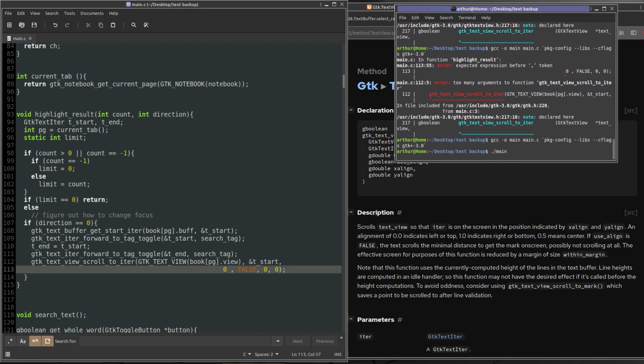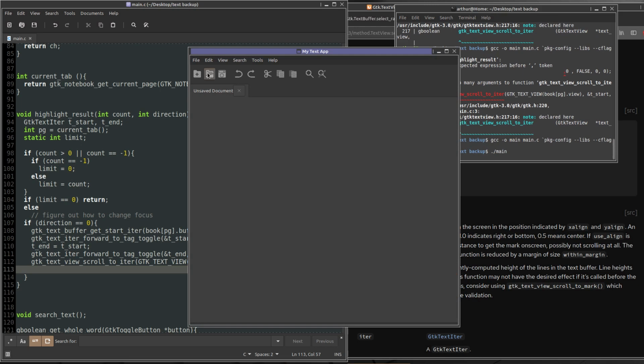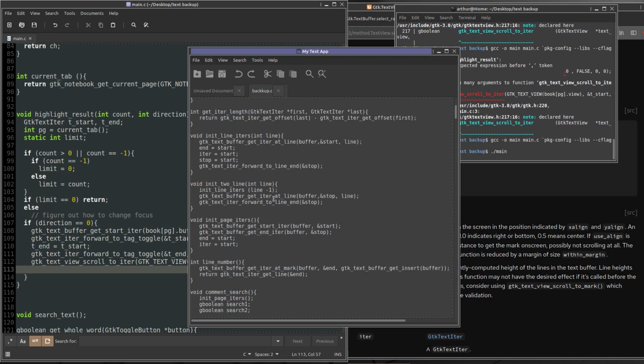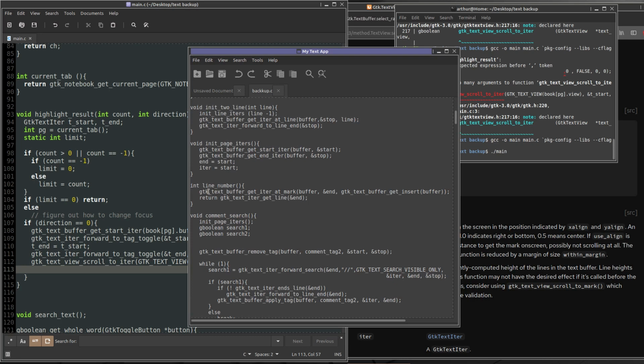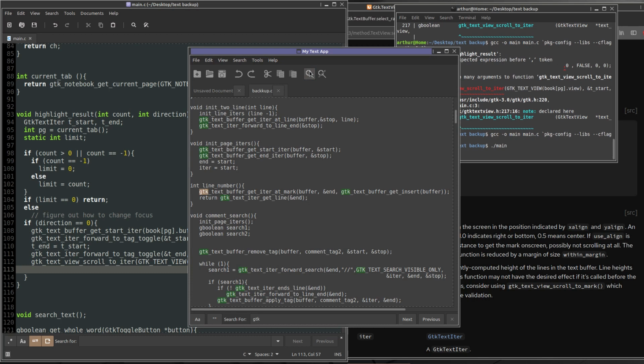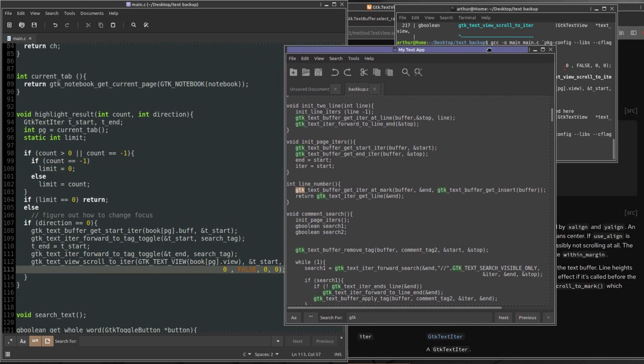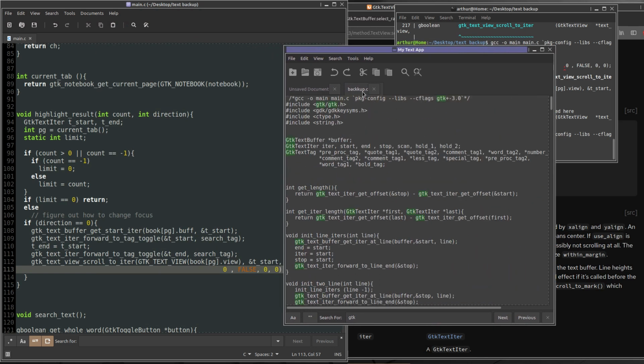Okay, that's compiled. So we'll open our test document quickly. We'll scroll down. We'll do our typical GTK highlight search. We'll do that, and we didn't get a result. That scrolled. So that was supposed to scroll up.